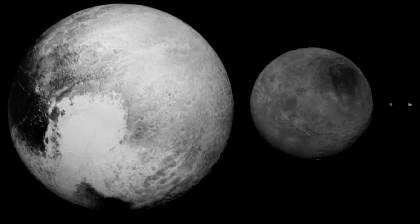Turning now to Pluto's retinue of 5 known moons, despite expectations, New Horizons scientists have not discovered any more in the images sent back from the spacecraft so far. The largest moon is Charon, which has a diameter of 1,208 kilometers, 751 miles, and is just over half the size of Pluto. Like the Earth-moon system, Charon and Pluto may be classed as a double planet, and Charon is locked in synchronous rotation so that to an observer on Pluto, the moon always keeps the same hemisphere on show.